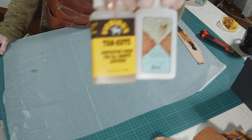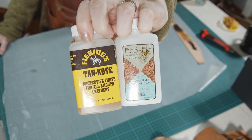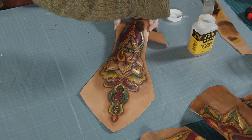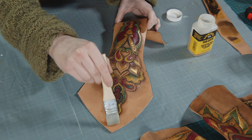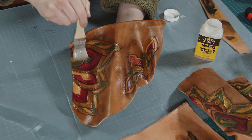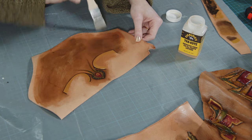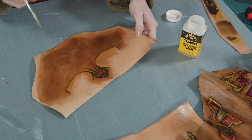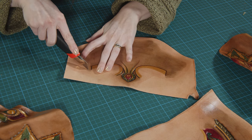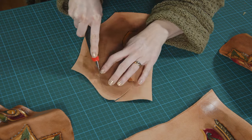We're done painting everything and now we need to seal it with a finish. I have EcoFlo's Satin Sheen and Fiebing's Tan Coat — I'll go with Fiebing's today since it's a bit more glossy. Apply an even layer over the whole thing; don't mind all the bubbles that occur, they will disappear when drying. I'm applying two coats to make sure I get the finish properly into the toolwork. Remember to dry in between the layers.